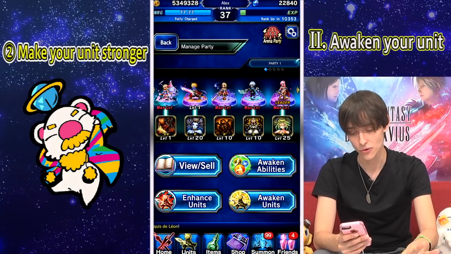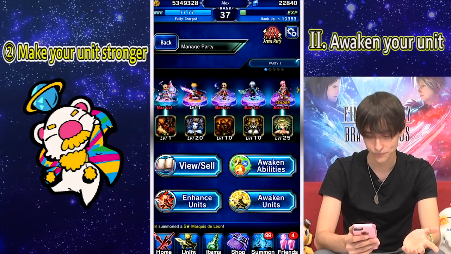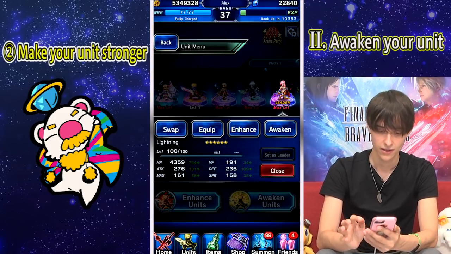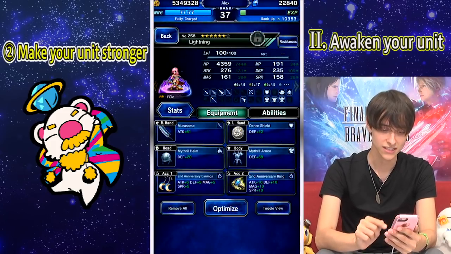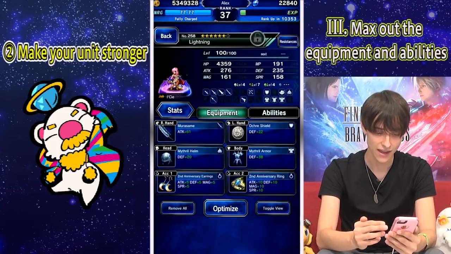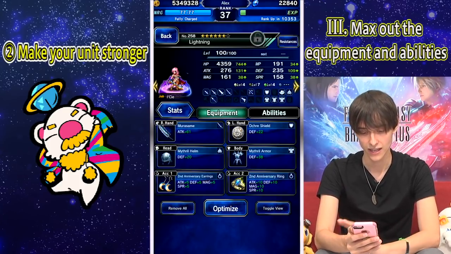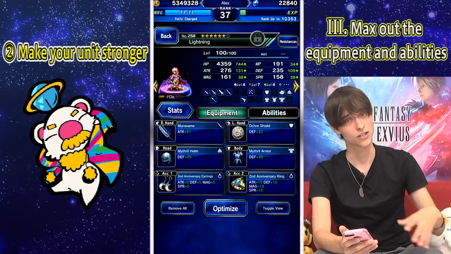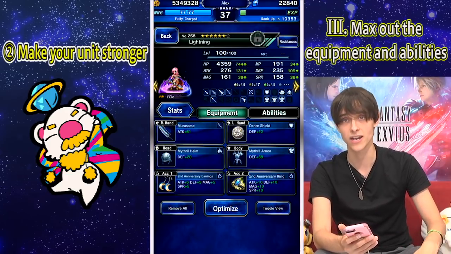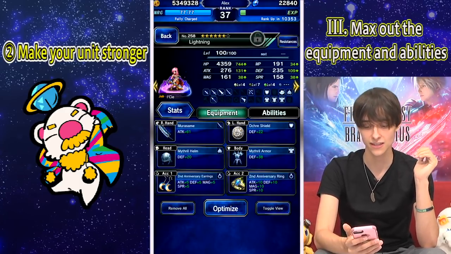And not just that, of course, but you will want to also check out your unit's equipment, right? If you go to their equipment, you can see what they have. I have some pretty good stuff right now, but I'm always trying to get stronger. And by finding these equipment in chests, by crafting them from recipes, and getting them from events, you can make your characters really strong just like that.